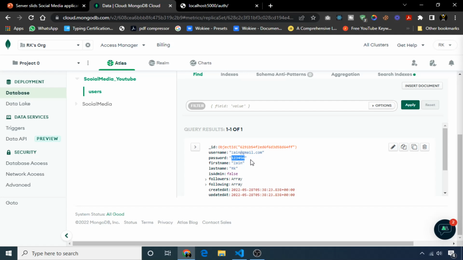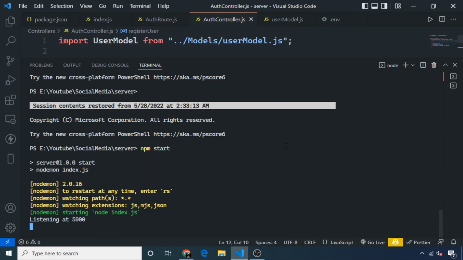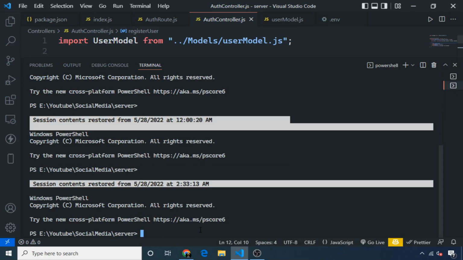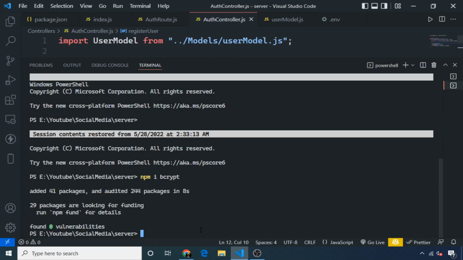So let's see how I am going to manipulate this password. First of all, I open a new terminal and install a package by writing npm i bcrypt. This package is basically used to encrypt our private data programmatically, and it is a very safe library to use for encryption.